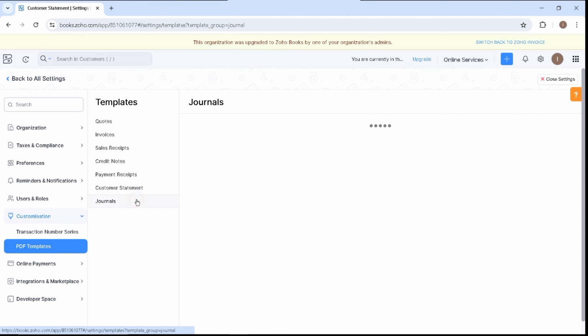In here, you can modify the template properties such as the template name. You can change the template name if you have a different naming convention for your invoices. You can select the paper size of your template such as A5, A4, and letter paper size. You can select the orientation such as portrait or landscape.